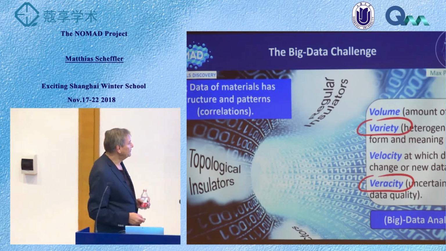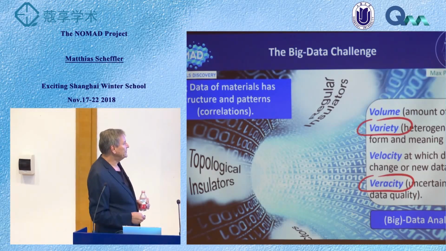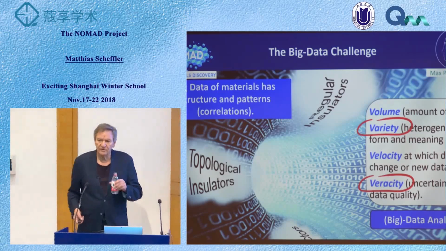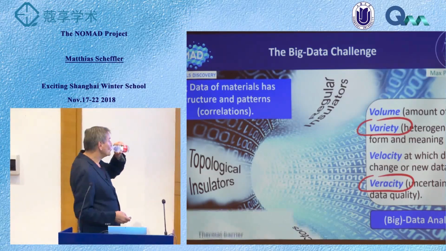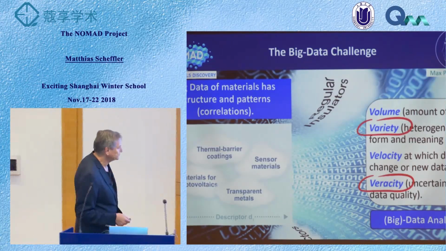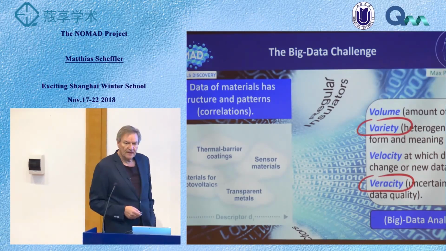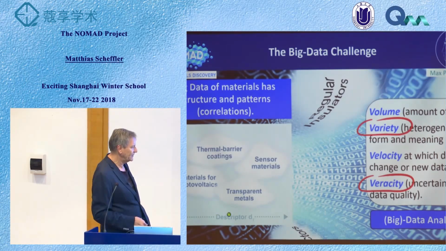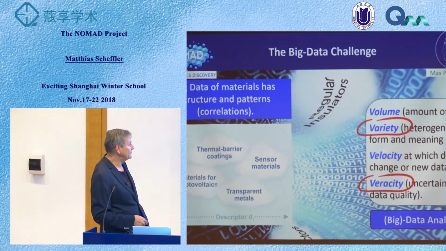Now, big data analytics means acknowledging and using that big data of materials has structure and patterns, and that means correlations, and we want to use and understand the correlations to get better insight. So the dream is that there is structure. And let's just assume you would know the descriptive parameters which are relevant for what you are interested in. So let's say there is a coordinate d1, one descriptive parameter which we don't know yet, another descriptive parameter which we don't know yet.